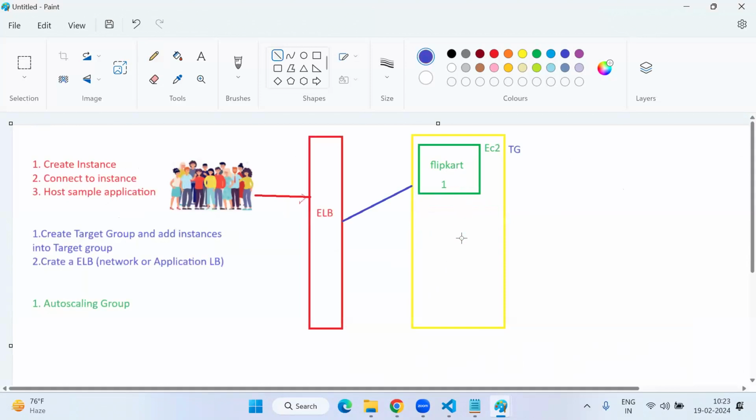So the second instance and third instance, auto scaling is going to create from the AMI of the first instance. The first instance has the application. You have taken a backup of the first instance and create the second and third also. But the first instance is running in one VPC, one subnet, one security group, one key pair. Definitely the coming instances also should be in the same VPC.